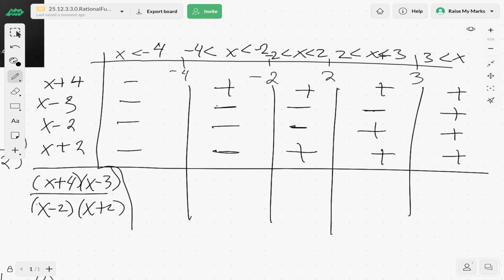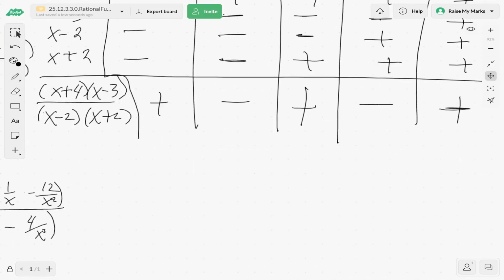So now we're going to look down the columns. On the first column, we have 4 negative signs. So when you take the product and quotient of these 4, we end up with a positive. Second column, 3 negative signs. Product and quotient of 3 negatives gives us a negative value. 2 negatives, product and quotient of 2 negative values gives us a positive. 1 negative, we get a negative, and finally all positive, and we get a positive. So now we know the intervals on which our function is positive and negative. I think we have enough information. We can graph our function now.